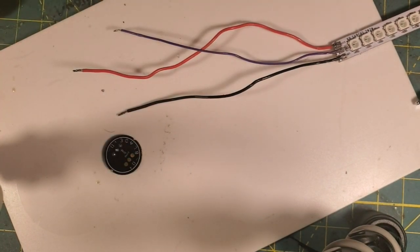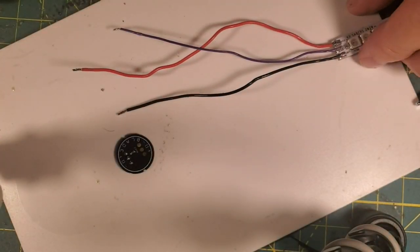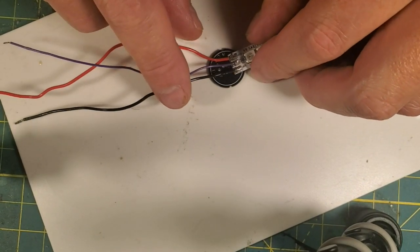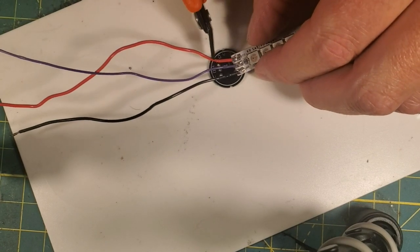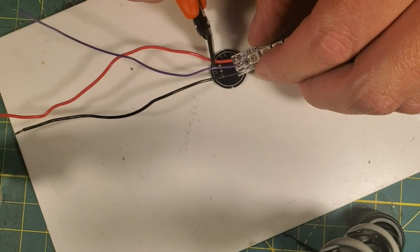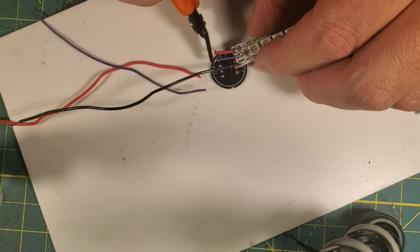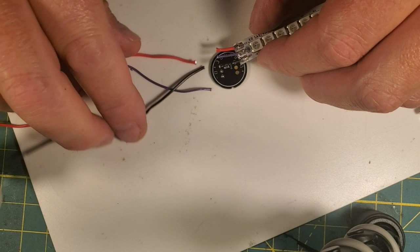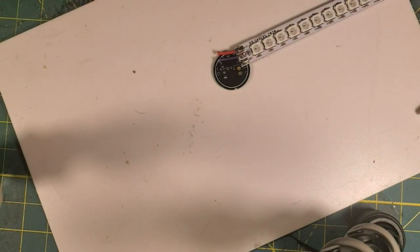I'm going to bring in our blade end. Now, on this blade end, I'm not going to have really long wires here. So what I'm going to do here is I'm going to cut, we'll say they're going to be about yay long. So I'm using here on positive and negative 22 gauge PTFE wire, and on data I'm using 26.